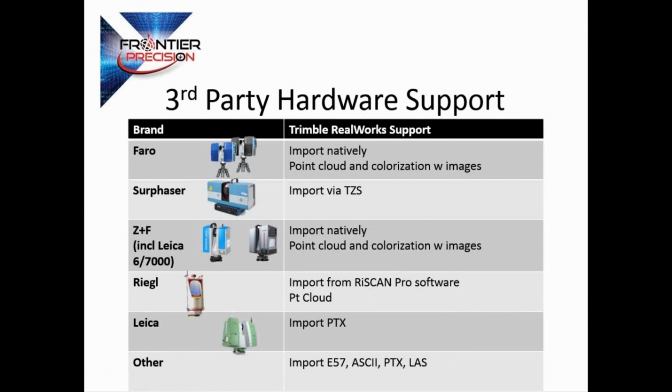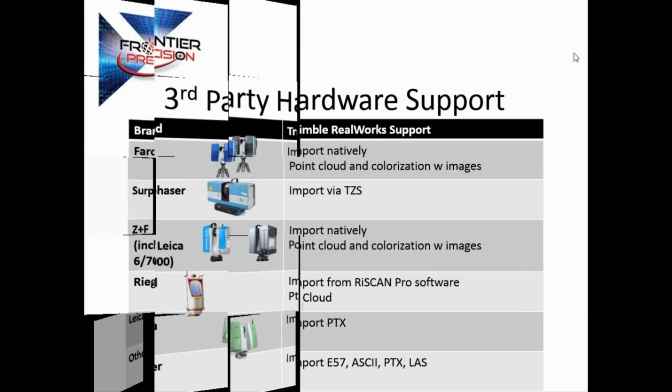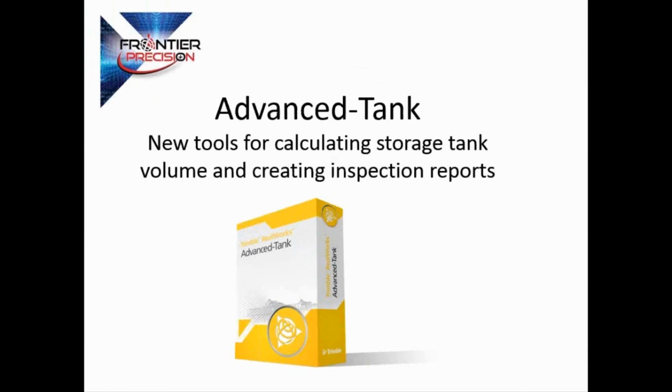Along with that, they've added some new third-party hardware support. So again, you can bring in the Faro scanner data, data from Surphaser, some of the ZNF, and again, some stuff from RiScan or the Riegl. You can bring in the PTX, and then you also have the ability to do the E57 import, PTX, and even bring in LAS files. So those are the enhancements to RealWorks.